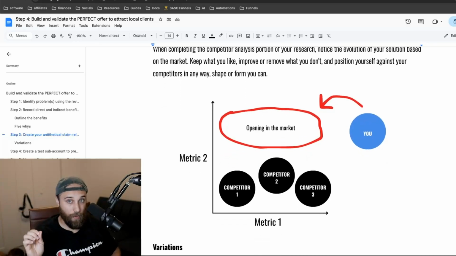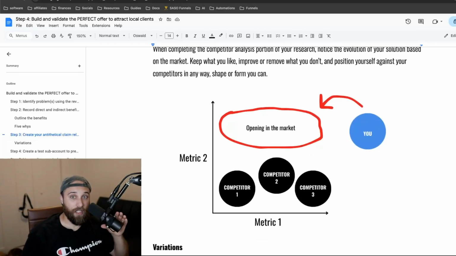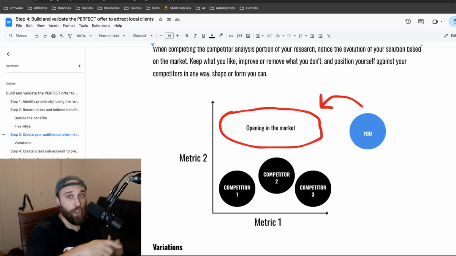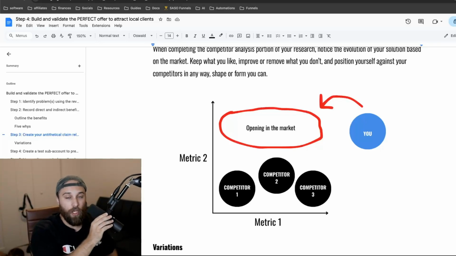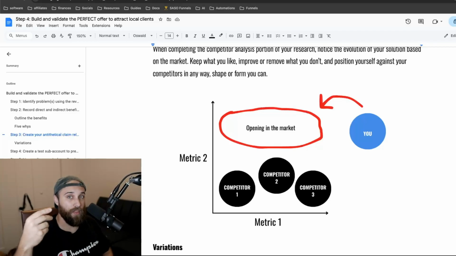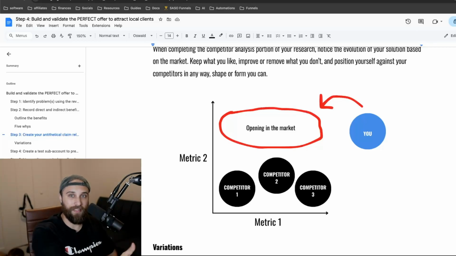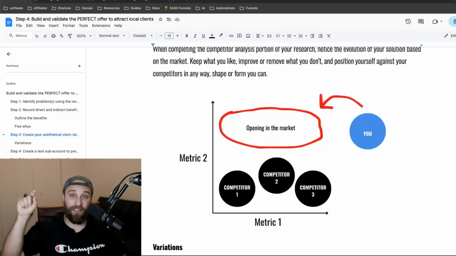Now, remember, let me clarify. You're not going to say, oh, look at John. John's a loser. I don't like how John does it. No. Instead, you're going to describe the things that you dislike about what they're offering. So you're not saying John's offer sucks. You're just saying, hey, some people offer SEO for local service-based businesses. Here's the issue with that. We don't need SEO. We don't need you ranking for these random searches. Instead, we need you ranking in the map pack because that's where people go to shop.